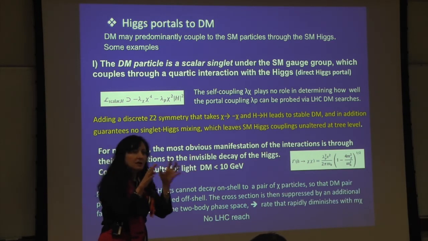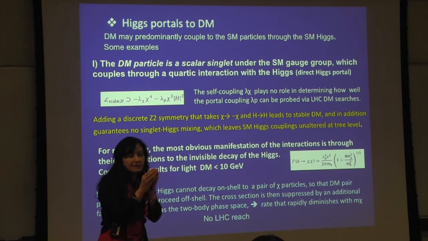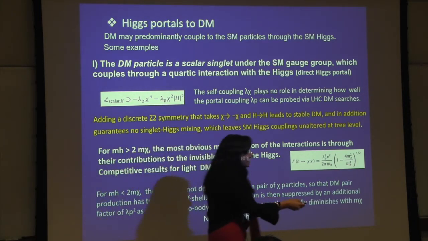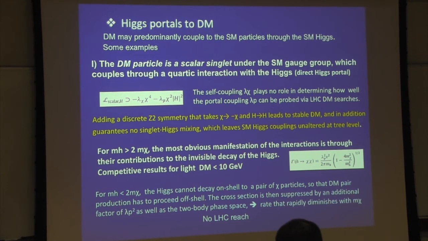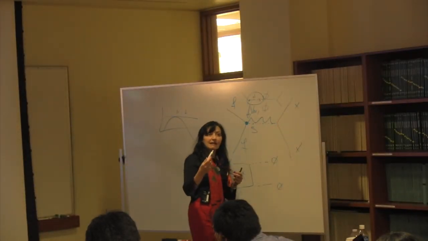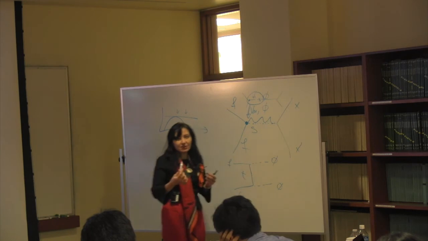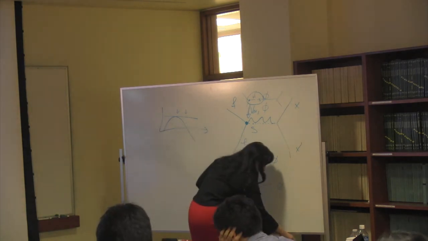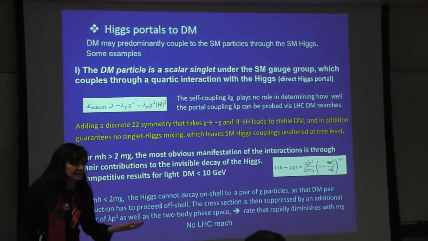So I told you a scalar mediator, okay, S-channel scalar mediator. A very related cousin, or the simplest cousin, is that this thing here is just the Higgs. Okay, so I can put here directly, this could be the Higgs. If this guy was the Higgs, and this is a scalar dark matter particle, this is absolutely the most simple scalar mediator that you can have. Of course, that will generate invisible Higgs decays. And we have bounds on invisible Higgs decays, okay?